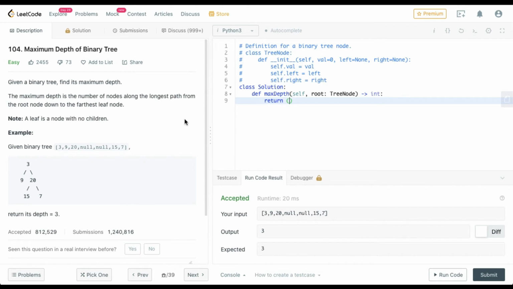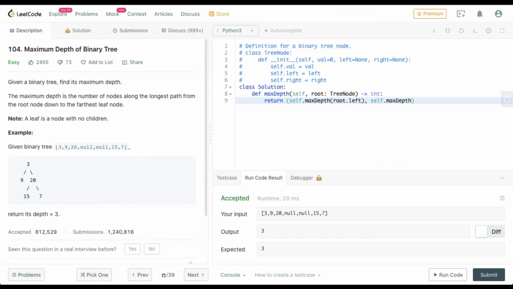So think about it. Now, if I want to find the max depth, I'm just going to be again calling the same function. So I'll say self.maxDepth, and I will give it root.left, right? So now I get the maximum depth on the left side of my binary tree. And now let's say I also want the maximum depth on the right side of my binary tree.